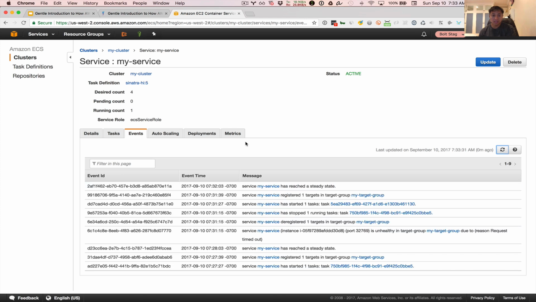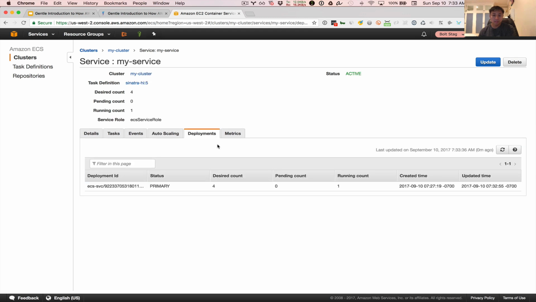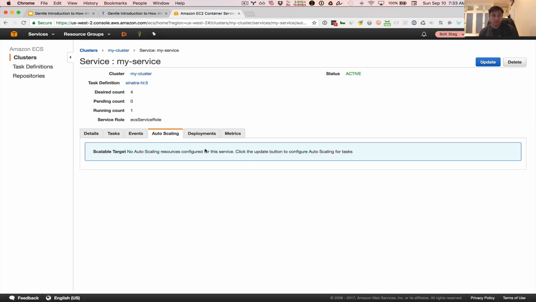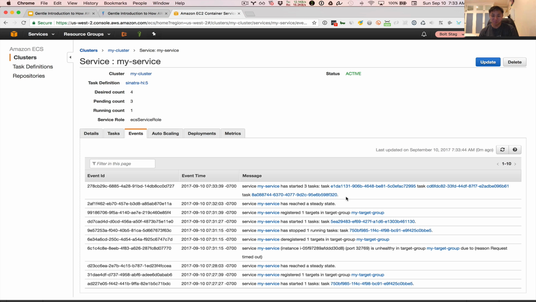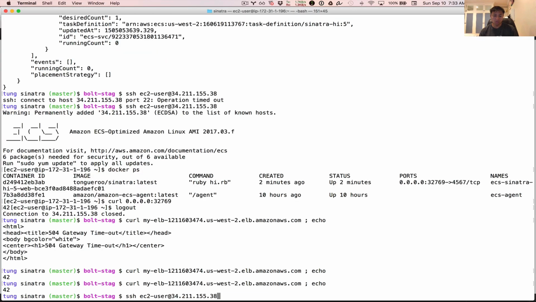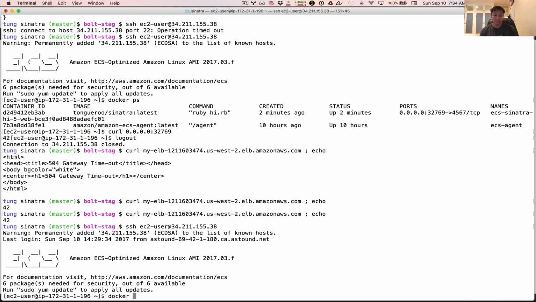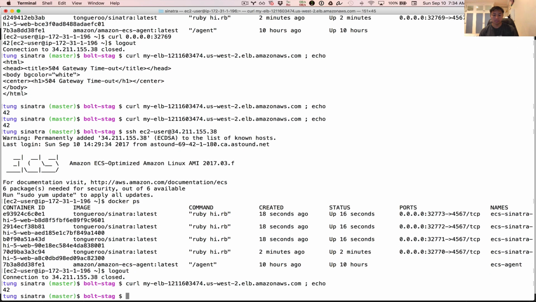It has reached steady state. Details. Deployments. I wonder if it's because, no, auto scale is not configured. So it should actually just, there we go, pending count. This took about 30 seconds. So again, AWS has made me completely impatient now. So there it goes. From here, it took about a minute. Okay, so that should scale it up to 4. It's already scaled up to 4 now. Let's actually go into the instance one more time because I want to show you guys how it's actually done for 4 containers. It's pretty sweet, and it still works here.